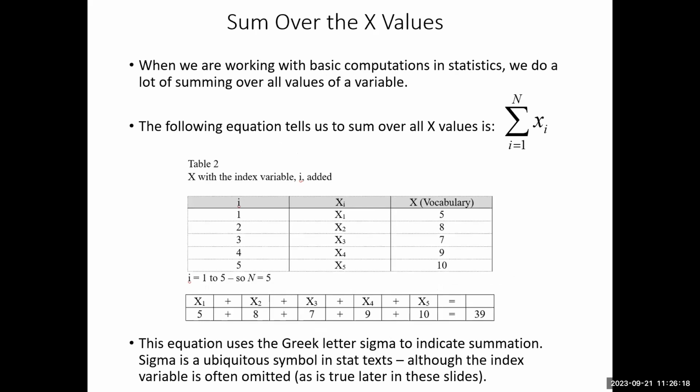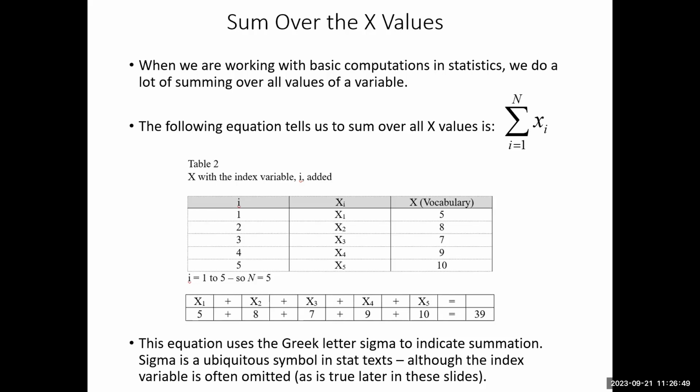Okay, so the first formula I'm going to show you, I would refer to that as sigma x sub I. And in this case, we're going to sum over the various x values. We do a lot of this in basic stat computations. We do lots of summing over the various values of variables. Okay, so our equation there is written with the Greek letter sigma.